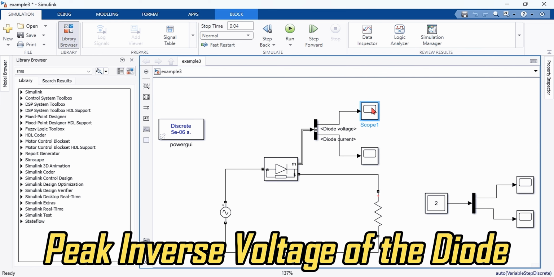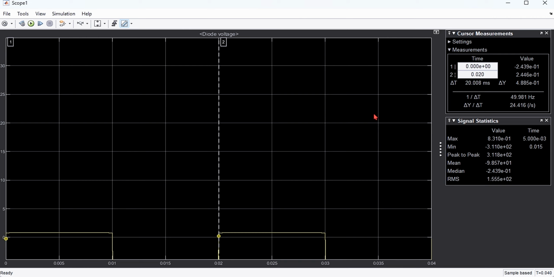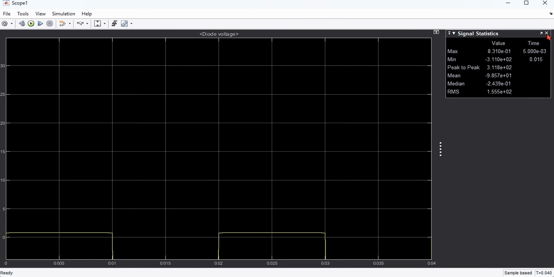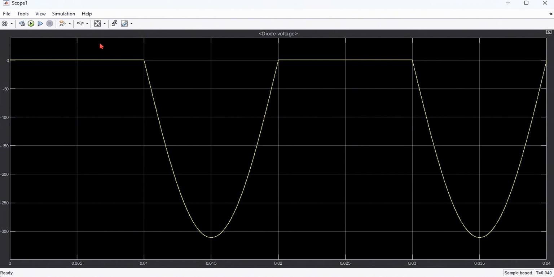Peak inverse voltage of the diode. Open the scope to observe the voltage across the diode. Go to the cursor measurements.